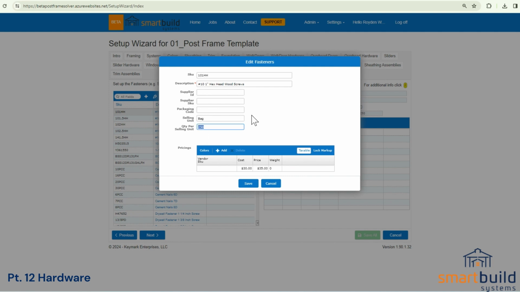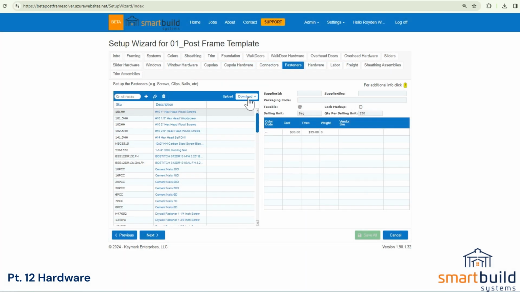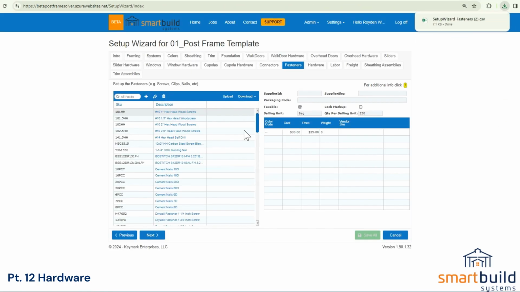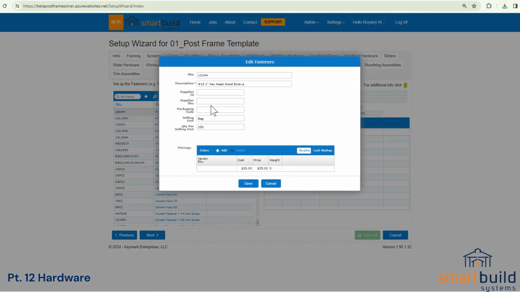We'll get to the reasons later, but here's an example of setting this up as per bag. Again, you can follow the same process: download this Excel file, look at the examples, and see what that looks like. Looking at some of these screws, if I were changing this, and maybe you do sell screws as each, you would have your part number, your description, and then you could change this to each and set the quantity to 1. This price would probably be maybe 10 cents, whatever that is per screw. So that's one way that yours may be different. It's optional and depends on your part number system.